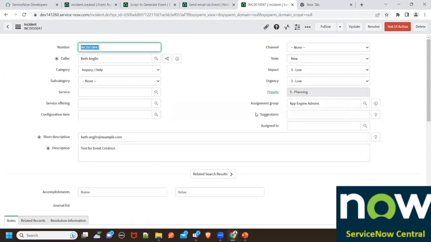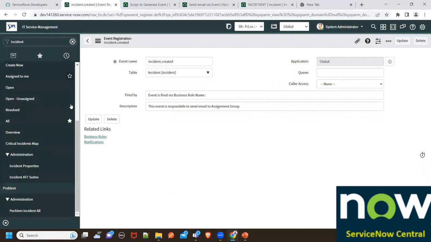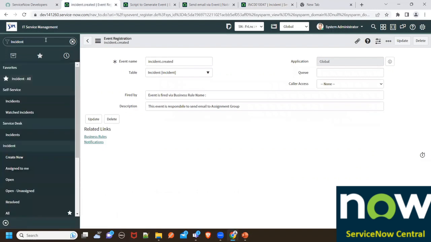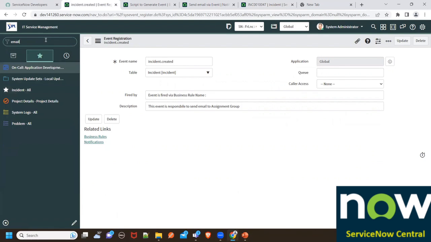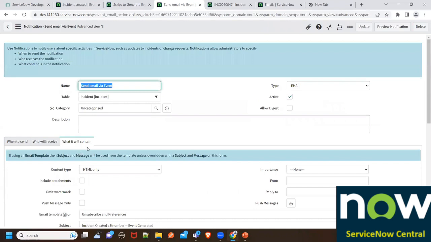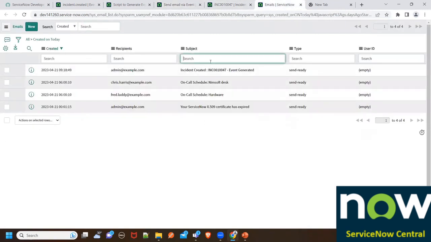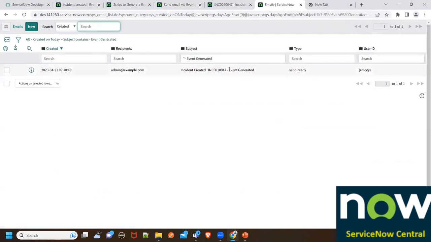Okay. So now, how do I verify whether my event really got created or not? The first thing I can do is go to my mails. This email should be triggered. This email should be there. It should have the subject as event generated. If I go, you see, there is one incident which shows event generated.